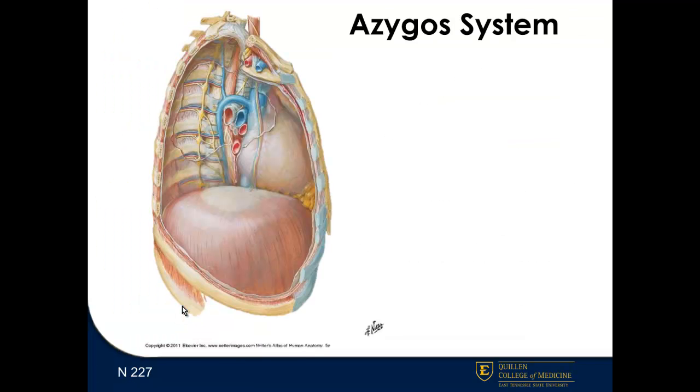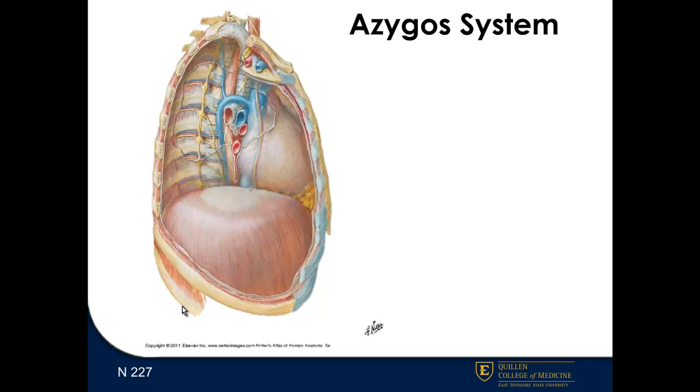So let's look at the azygous system. This is a really variable system of veins, and it's going to provide collateral venous flow between the inferior vena cava in the abdomen and the superior vena cava in the chest. So it actually originates in the abdomen, ascends all the way through the thoracic cavity, and then eventually terminates in the superior vena cava. The azygous system is going to be draining the venous blood from the posterior wall of the abdomen and the thorax.